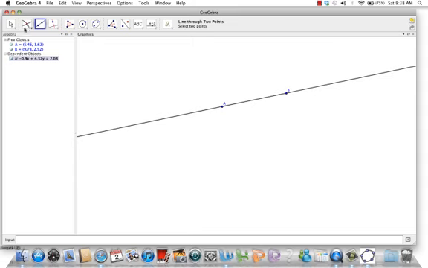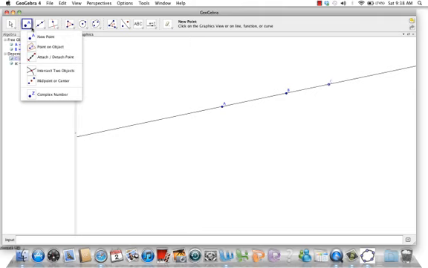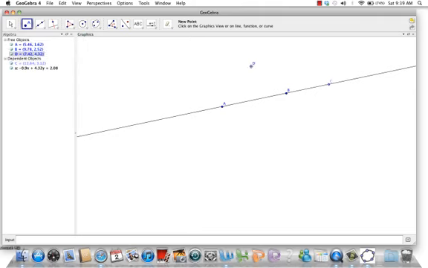And let's get another point on line AB right here. Okay. Now notice that in this case we say that points A, B, and C lie on the same line AB, BC, or AC. In which case we say points A, B, and C are collinear because they lie on the same line. Now if I have a point D that is not on line AB or line BC or line AC, then in this case we say points A, B, C, and D are non-collinear.